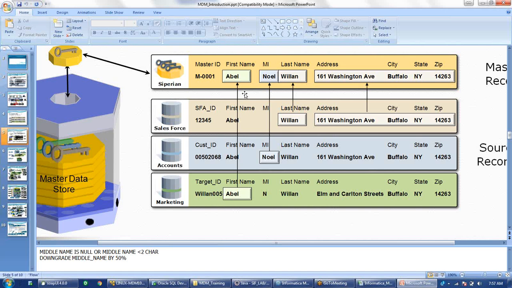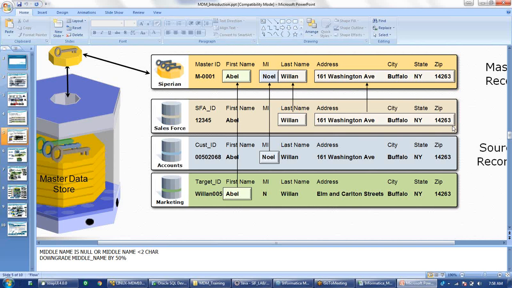Now the business owners will be there for these three systems we are mentioning here: Salesforce, accounts, and marketing. We will give this to the business owners, who will be told that for these columns I am getting data from these systems. We might have multiple systems, so we can prepare a report saying that the first name I am getting from 2 systems, the other column from 3 systems. That report we can share with the data stewards, and then ask them to come up with a trust.